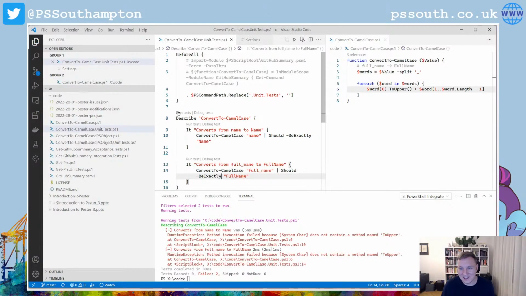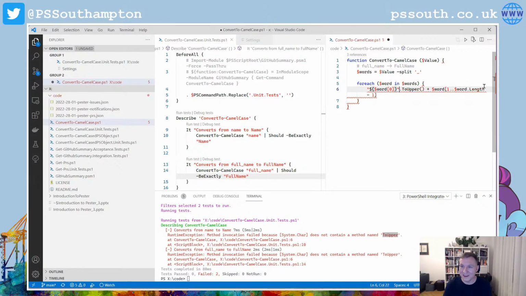You will see that's not the case because it tells me the System.Char doesn't contain method ToUpper. So I just look at what's specific in this error. It's the ToUpper. I only call it here. So what's happening? It talks about char, which is a single character. So I probably returned a single character here, and it doesn't have the method. The method is present on a string though, so I can just change this to a string and finally start making the code more terrible. We can do it like this. We can also cast it to string, whatever we want to do.